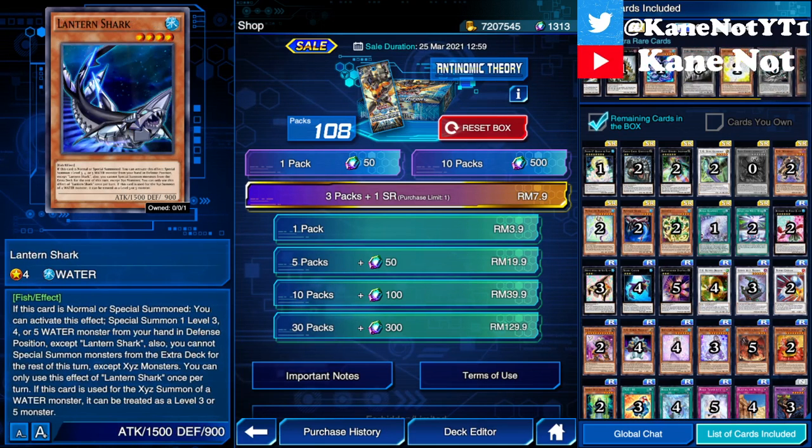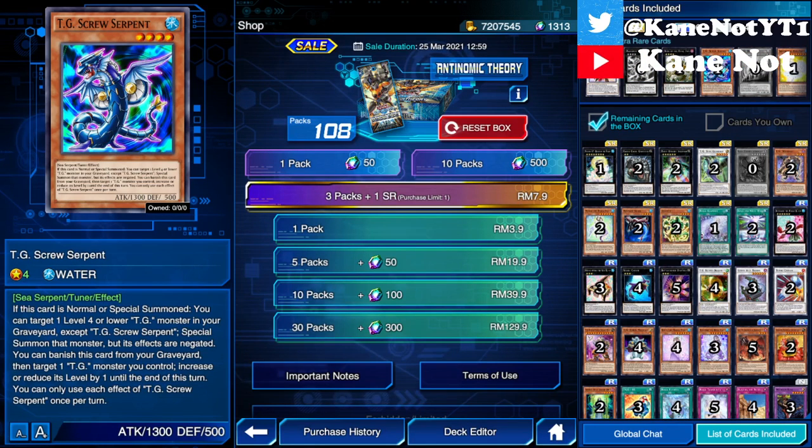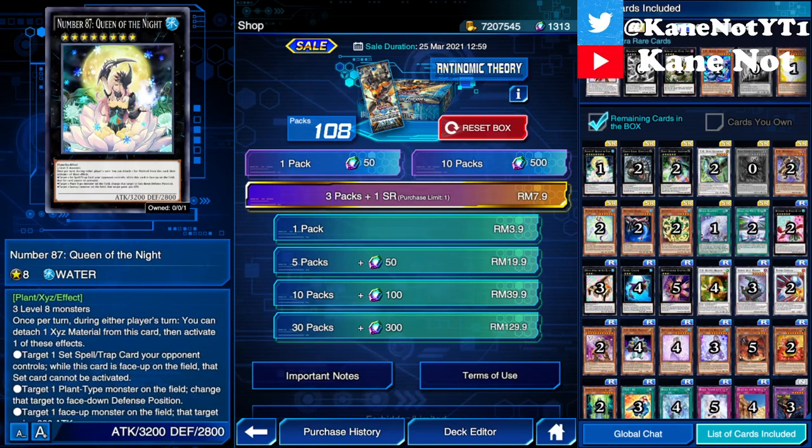Other than that, cards here are Sharks, TG Drill, TG cards, and you're actually playing a free-to-play TG deck. I also have a deck profile that's free to play, inside my playlist as well. I'll link it in the description if you want to.